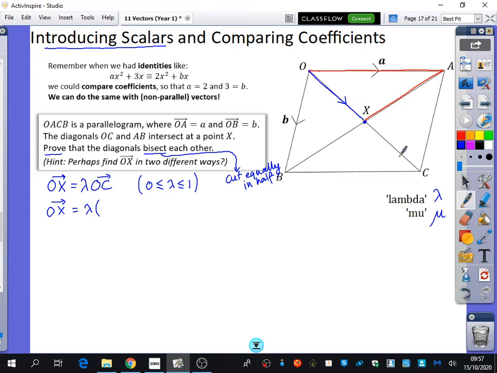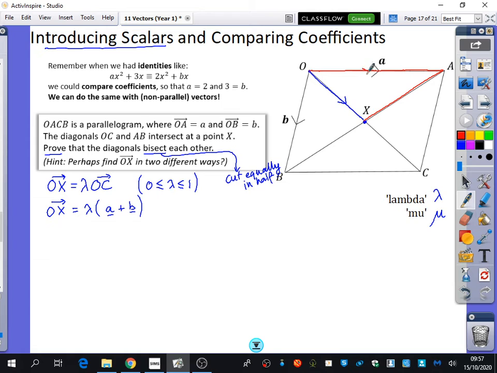Well, what is the vector OC? A plus B. It's just A plus B for this bit. So that is just going to be lambda(A plus B). And I'm going to stop at that point because I've done enough to calculate what OX is equal to. Are there any questions at this stage? No? If there are things like why are we doing this, it might make a bit more sense when we've done the next part, which I'm going to do in red so that it matches this part of the journey.